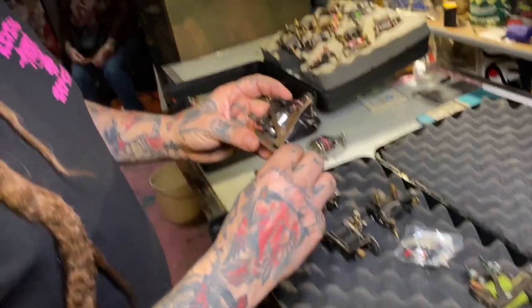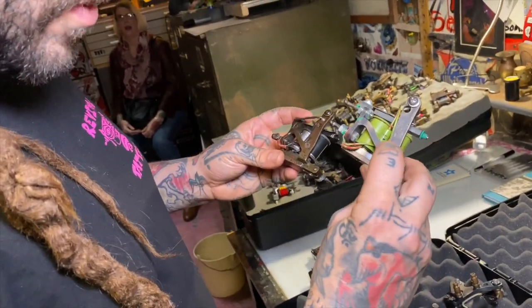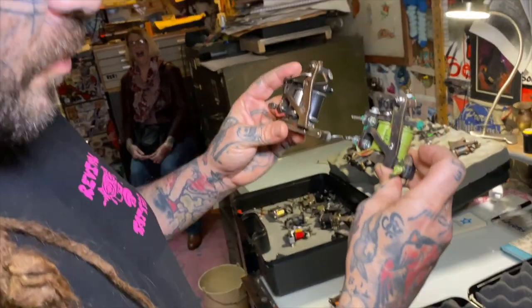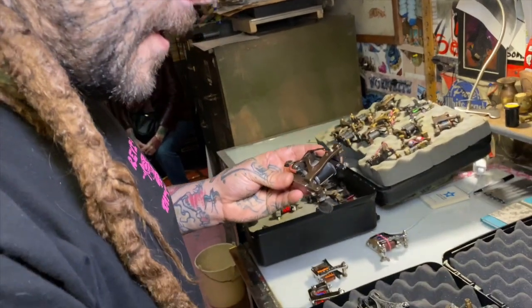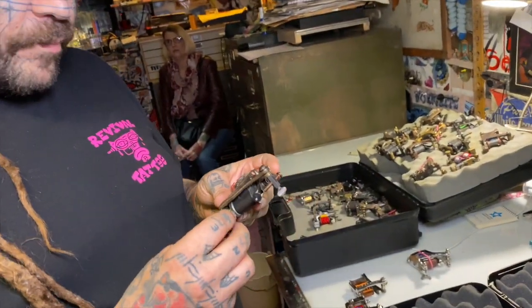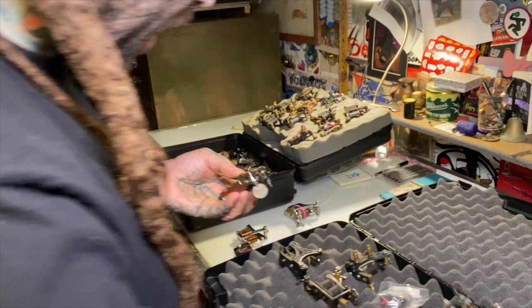Like any way you could modify it. You see how you drill this hole? This one was the same way. I drill a hole there so you can anchor it back so you get a really nice liner. You know what I mean? That's what I think. Now, are those Bill Joneses or are those... these are national frames. Oh, nationals, yeah, they're nationals.